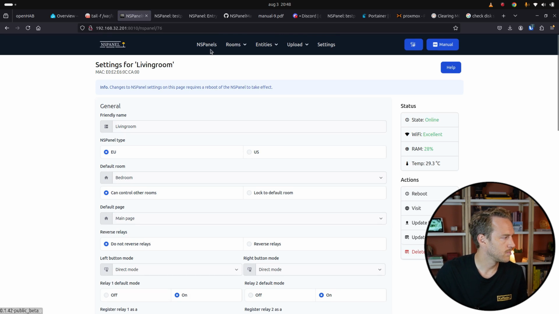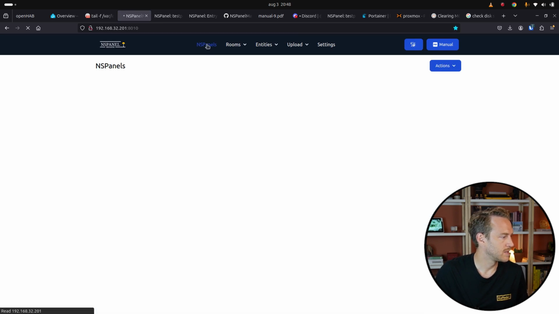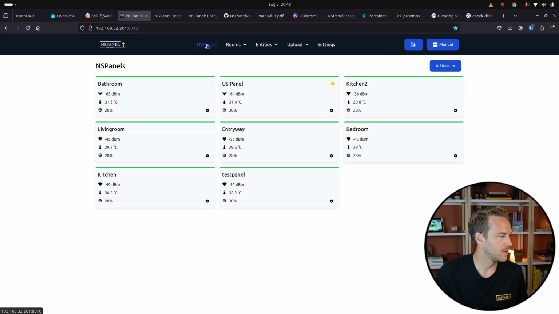This is good, I think. Get to see a bit of the options straight away, and we restart that panel. Hopefully the ceiling light will now start. All right, now we're able to control the ceiling light as well. So I'll try and turn that off, turn off, turn it on again, turn on.